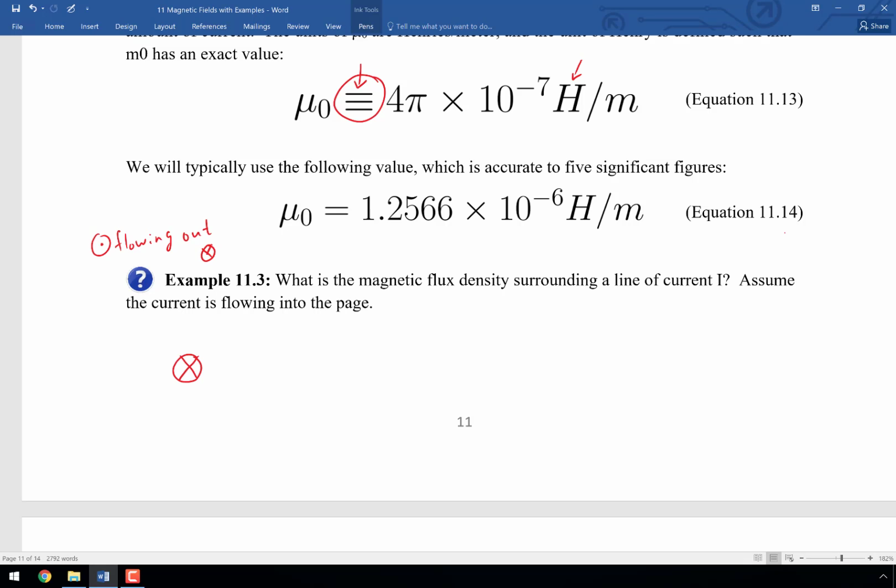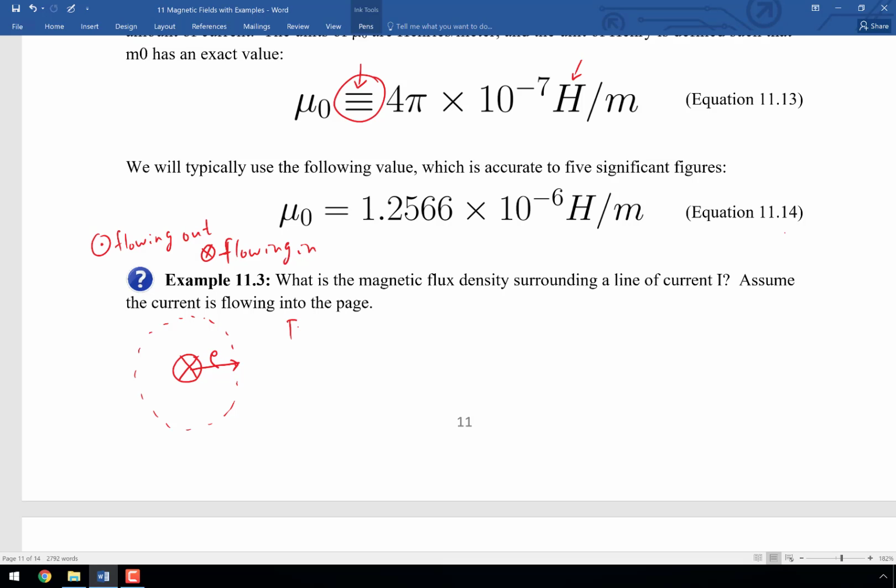And so here is a circle with an X, flowing in. Somewhere, either in your memory banks or on a piece of paper, you want to write that. This is a current that is flowing into the page, and I'm going to take a path around this current. I've got my Amperian path here, and the distance is rho.